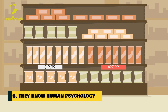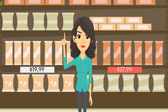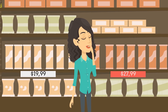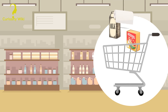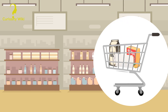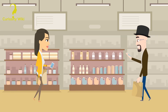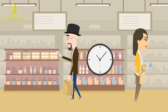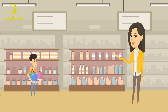Number 6: They know human psychology. Red price tags — we tend to associate a red price tag with a low cost, even though that's not always the case; the price may remain the same and the label is just a shiny piece of paper. A big trolley is a well-known trick to coerce us into buying more than we need — opt for a smaller one if you want to spend less. Many shops are also set up so customers walk counter-clockwise, always turning left and looking at the middle of the right wall, exactly where expiring or most expensive products are placed.